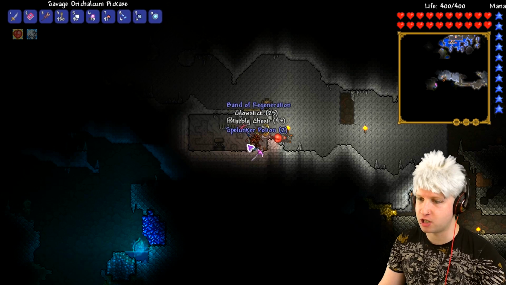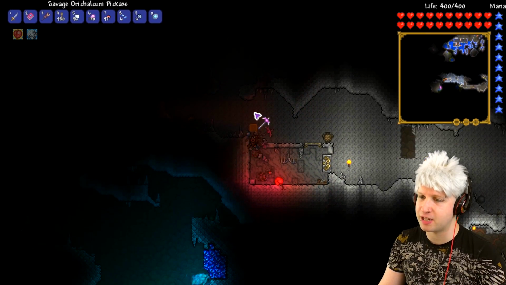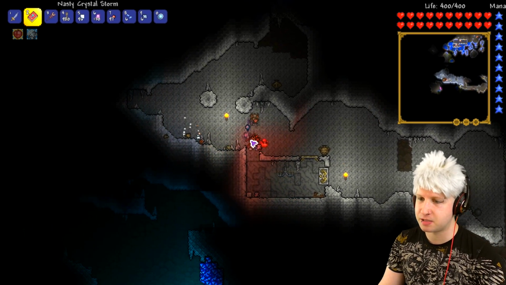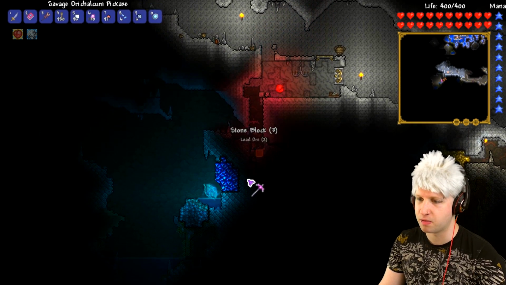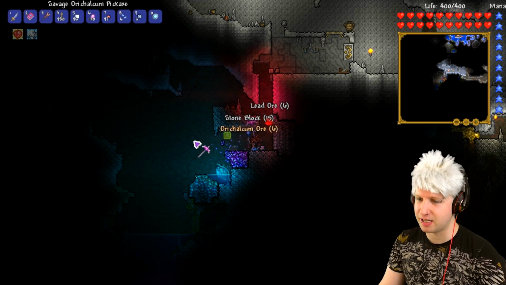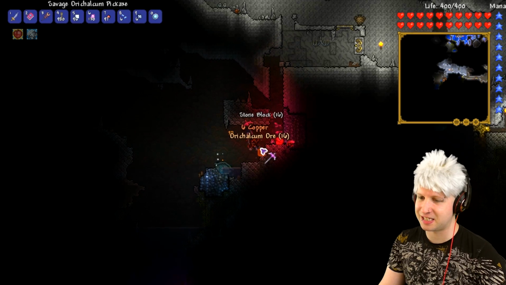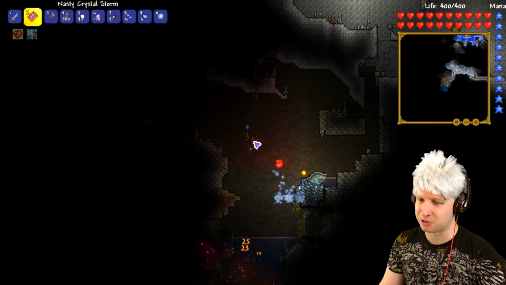Let's grab all this junk, grab the chest too. And grab that jellyfish statue, because as far as I know, that is one of the many chests that actually spawns enemies. So we can use that to our advantage. What is this ore? What is this? Oh, it's just Archilium. Okay. It just looks really weird because in this biome, I guess it looks blue. So it was totally tricking me.